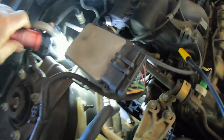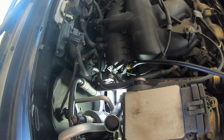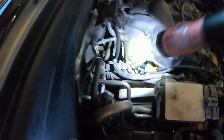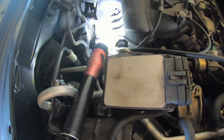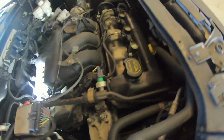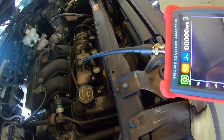Cylinder 1 and 2, which on the Ford, that's the 1, 2, and 3 are going to be in the back under the intake. You can see where there's a new coil in there. Try and make this little light not too bright. There's my little coil. Get in there. All right, the little coils in there. Oh, my flashlight fell. Nothing's happening.